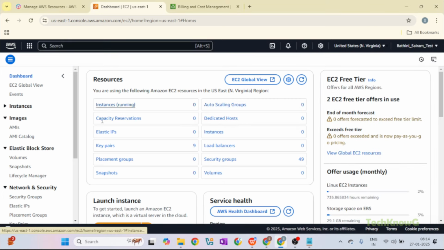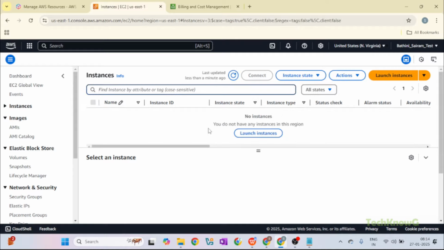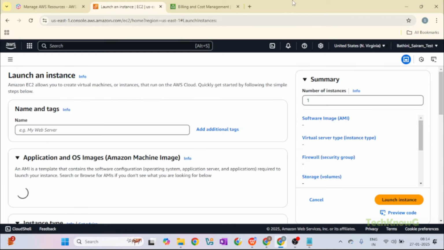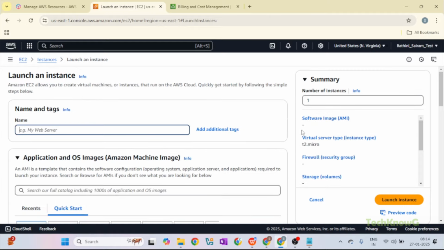Just remember that. Go to running instances. We don't have any. We will launch the SonarQube server first.